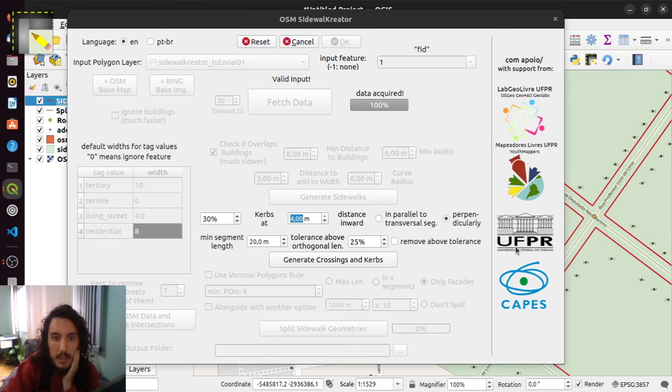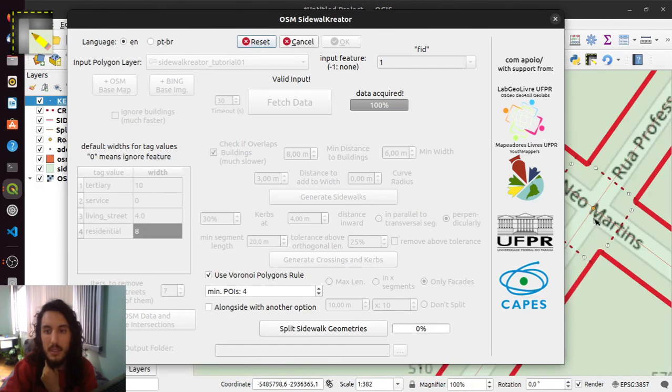And then we have some tolerance above orthogonal length to avoid really large crossings that may be outliers, and we can automatically remove crossings above tolerance. So here we are, and generate crossings and curves.